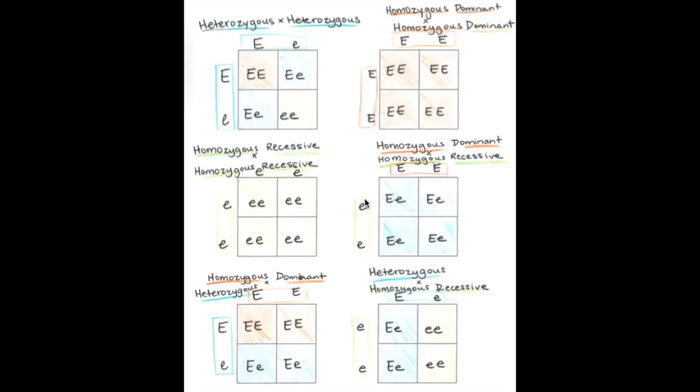Here is a reference table of all the different potential Punnett squares you could get from crossing heterozygous and homozygous genes, and I have them laid out for you. So this table shows you heterozygous versus heterozygous. Here's what the offspring will look like. Homozygous dominant times itself is here. Homozygous recessive times itself. Homozygous dominant versus homozygous recessive. Homozygous dominant versus heterozygous is here, and a heterozygous versus a homozygous recessive is here. So you can take a screenshot of this, and I'll upload it to the website too so that you can see it all in one place and use this as a reference table.